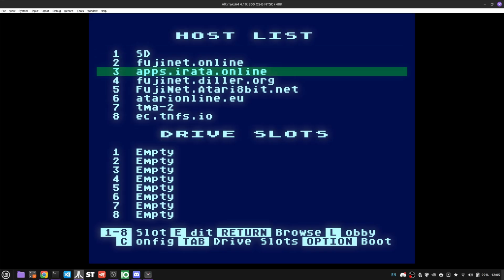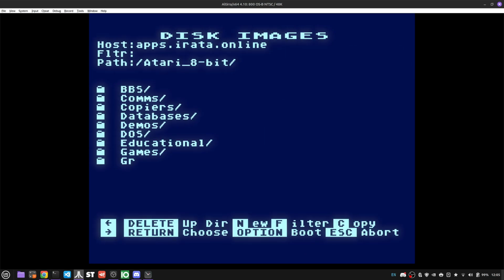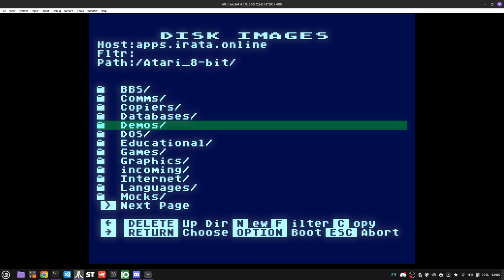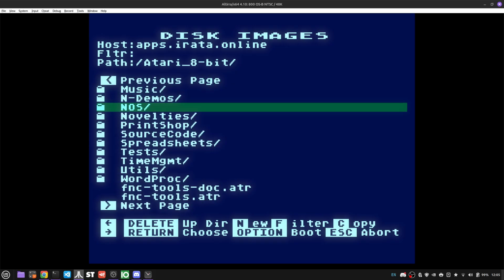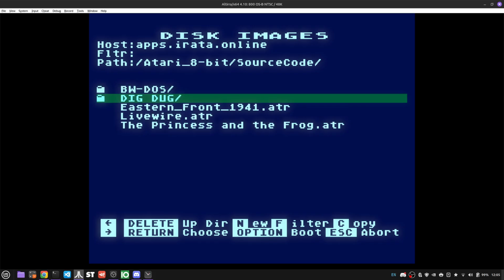And we can go to apps.errata.online into Atari 8-bit. There's a folder on the second page here called source code, which is becoming a curated set of source code for all sorts of different things, such as games or versions of disk operating systems and the like. But the point is to provide disk images for interested people for study so that they can see how these things were put together in context, because the tools are also there.